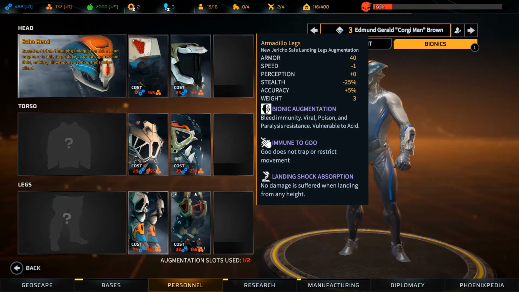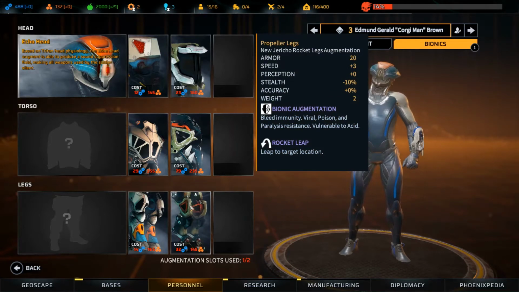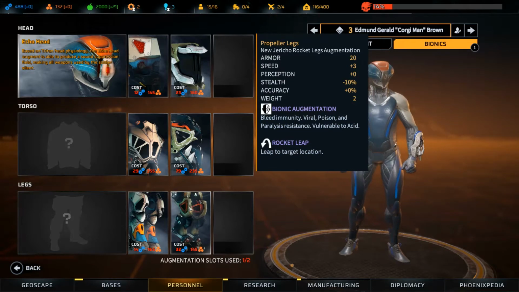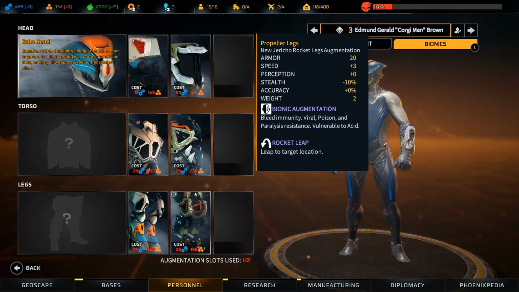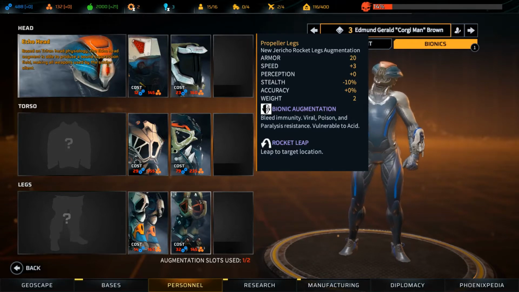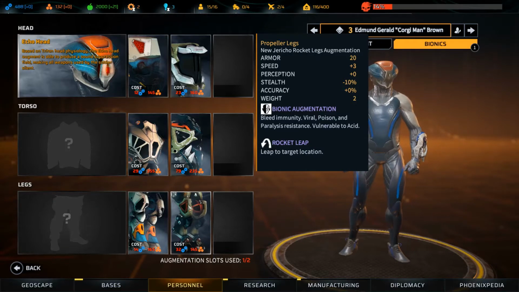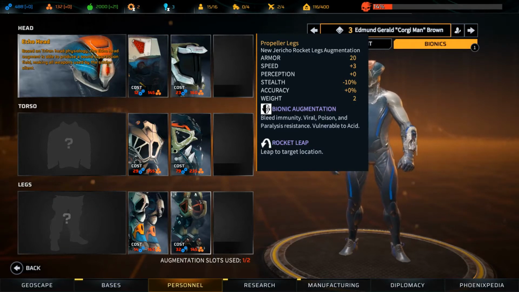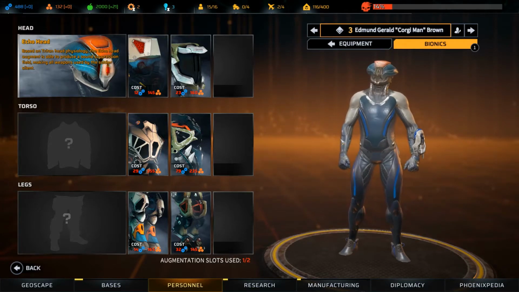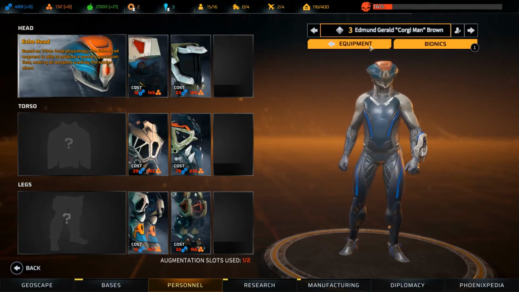Armadillo legs. Oh yeah, right, we had the propeller legs, which give the rocket leap. If they describe those here, I would really like to know what it costs, like how many action points, how many will points. That would be really useful. Okay, anyway, right now we're low on resources, so we can't get anything done right now.